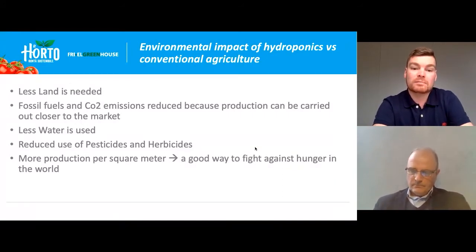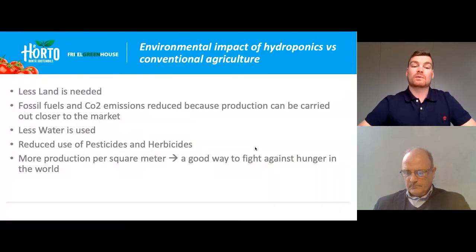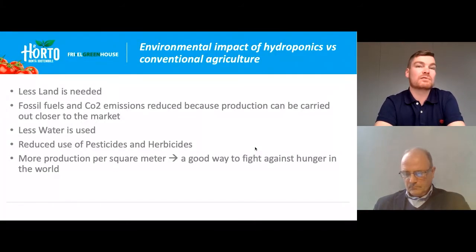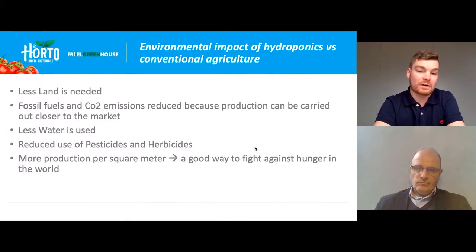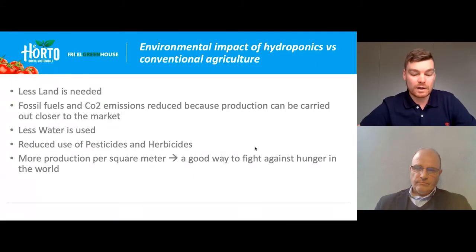Reduce use of pesticides and herbicides. Our goal is to do as much biological as possible. We start already with this from day one when we plant the crops. We already start with introducing macrolophus is the name. These are kind of small animals who are the enemy from white flies in this case, which is normally a big problem. But we start from day one building up colonies with macrolophus, who are the natural enemies of the white flies. So in that way, we try to not spray at all. That's always the goal.